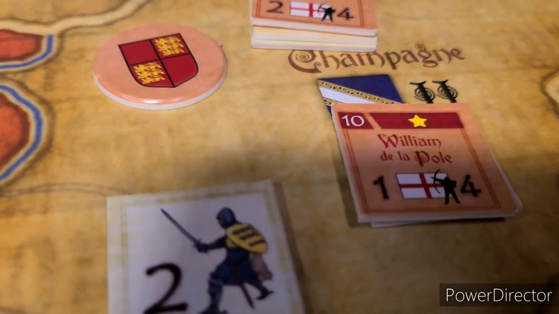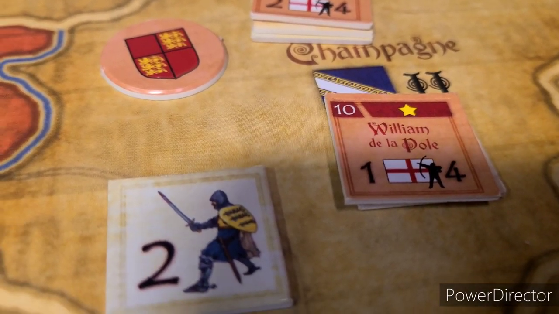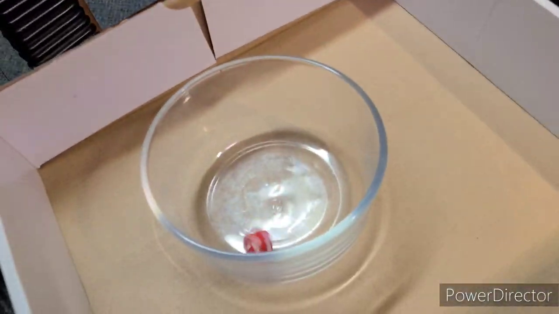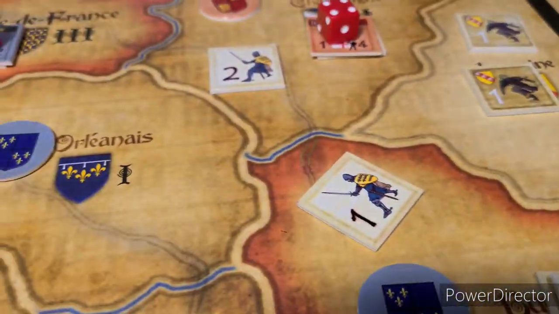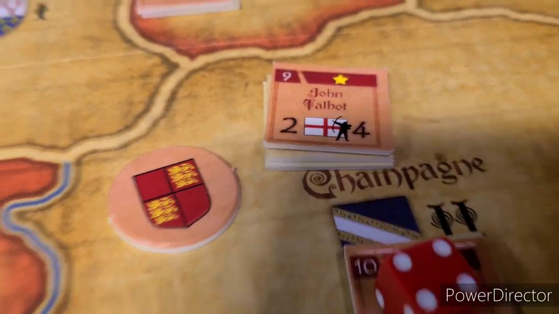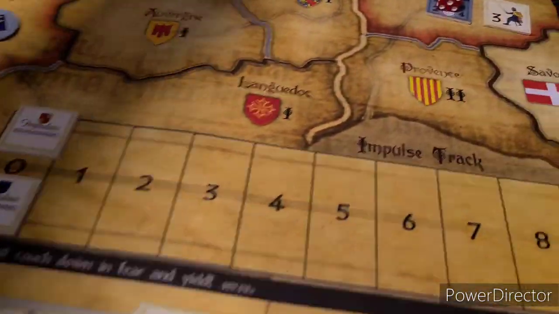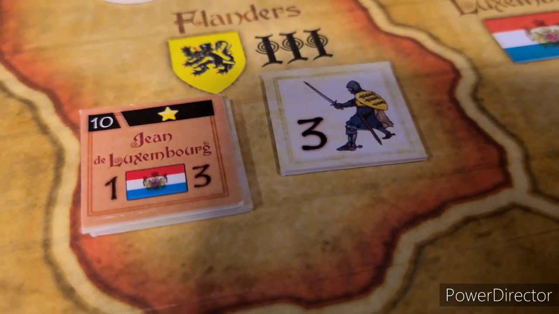All right, next we're going for a 10. He just needs a 1. Let me see, 10. Yeah, just needs a 1. Or don't want a 1, rather. Yeah, he's good. That's a 10 leader. William de la Pole. Next leader. 1 or 2 for John Talbot. 1 or 2 is a number John Talbot does not want to see. He's good. He's good.